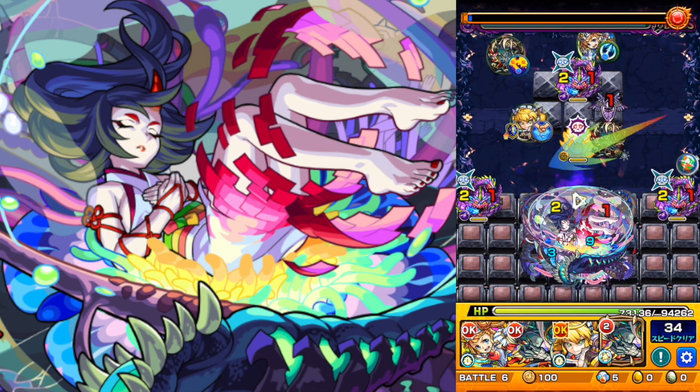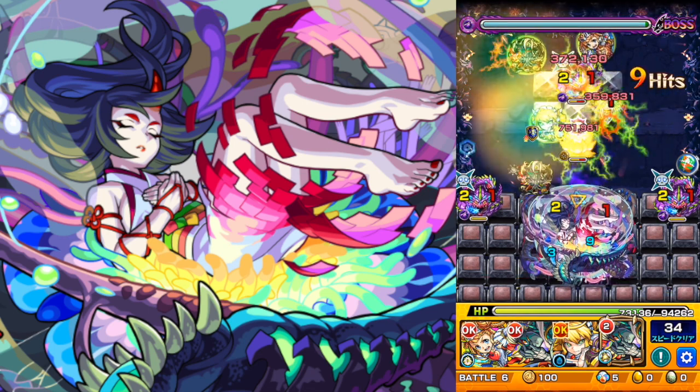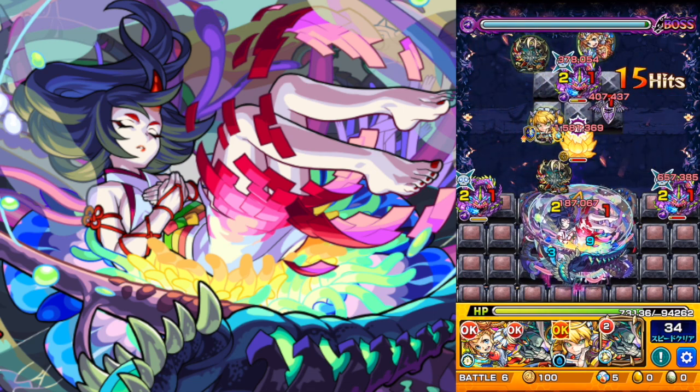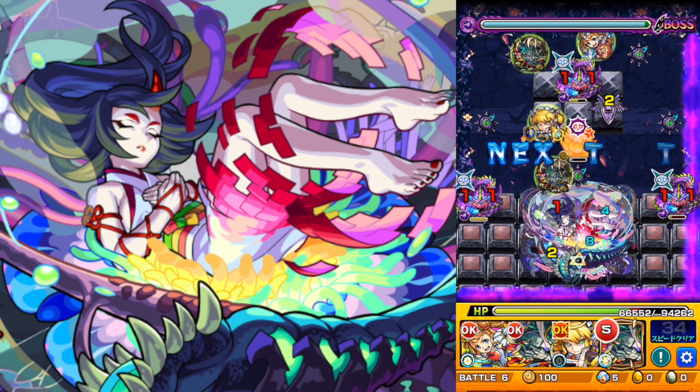Okay, so again we have the Lotus, we want to take that down eventually, and then we have the 3 Spritzers, which can be a little bit difficult because they're all kind of half covered by blocks. But if we get out lots of bump combos, that can maybe help us.